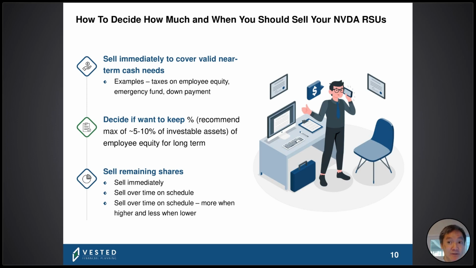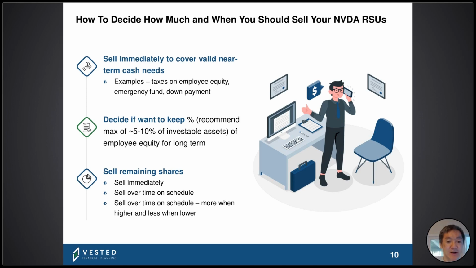If you don't have an emergency fund, for job loss, medical issues, then I would raise that, make sure you have that. Or for example, you're going to buy a house in the next 6 months, a year. You need a down payment. Go ahead and get it out in cash.